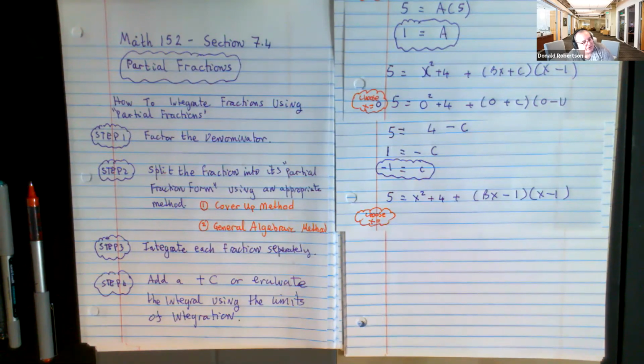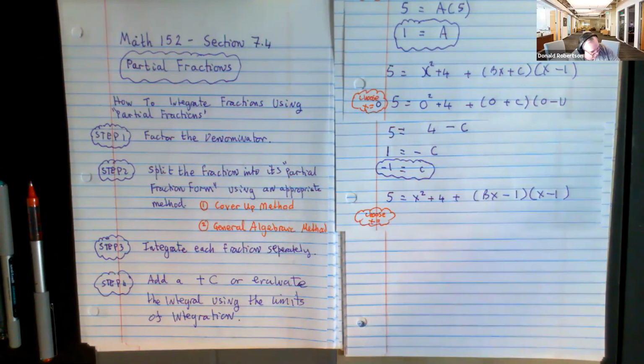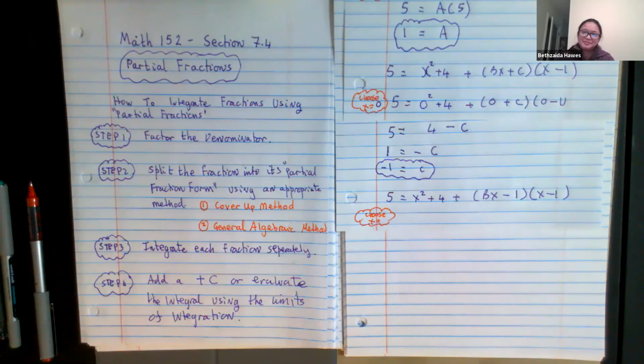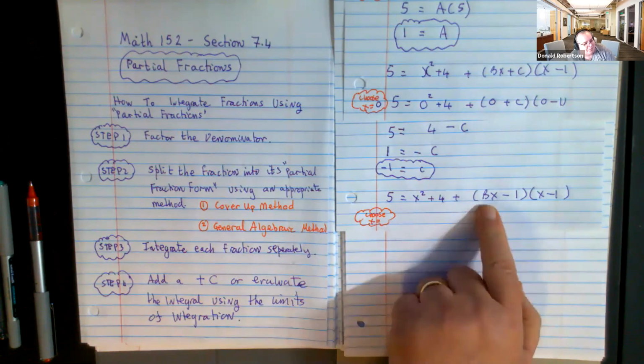What value of x should you choose in the last question? 1. Good choice. Any other? Totally correct. 1 is good. Any other number? 10. Yep. Any other number? Ten works, by the way. The only number in the world that I won't choose is 0, because wouldn't 0 kill the b?